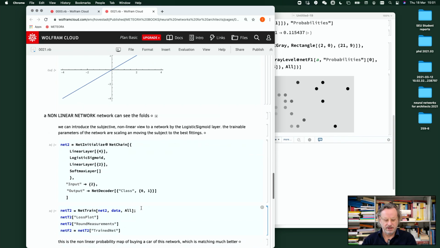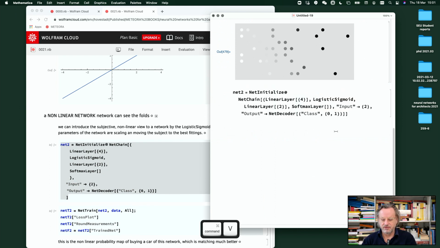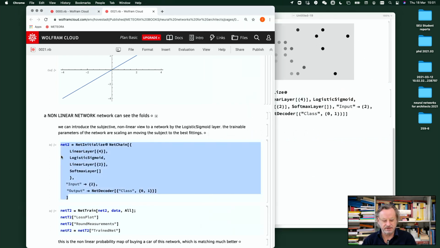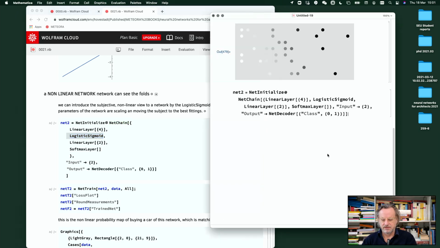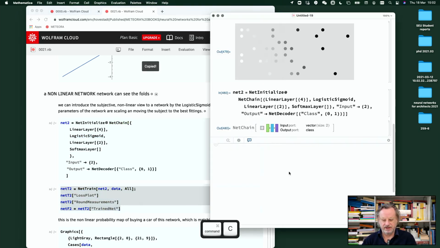Let's go here and train a new net. We simply did the same thing, but we introduced a logistic sigmoid and kept the rest the same. So this is our network, and we train it.